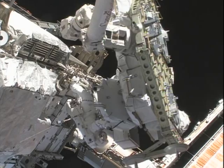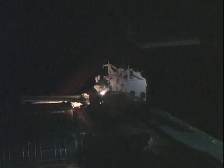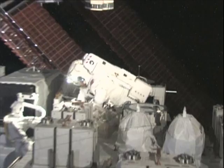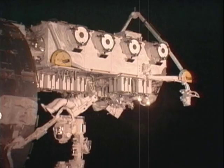We would do a technique called shepherding — handing it back and forth. And this is MLI. I'm sorry to those folks that I had to throw your MLI overboard. This is a view out the Japanese window on EVA 5, when Tom and I were out there working on some cameras to install, as well as preparing some handrails for later use. You can see the safety tethers strung along — that's where you have to pay particular attention to make sure those are straight and don't get tangled.